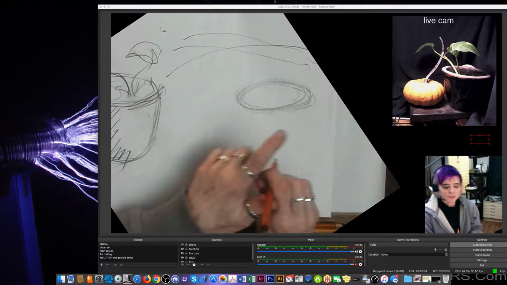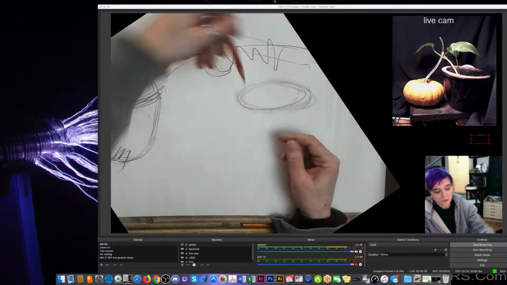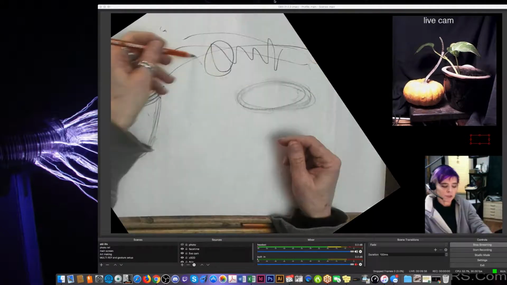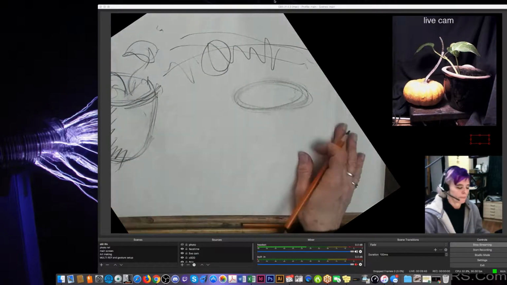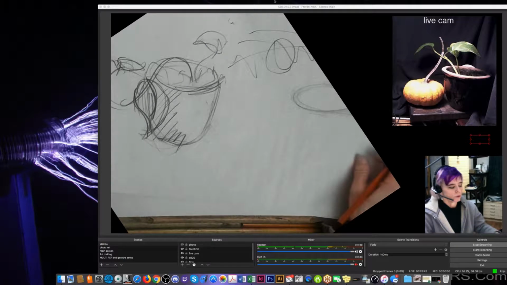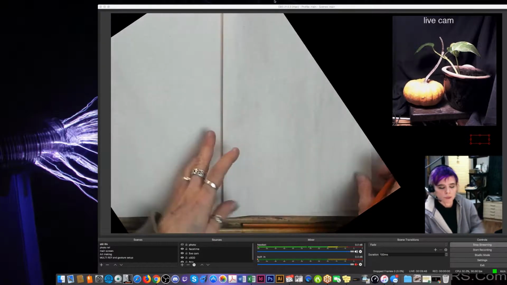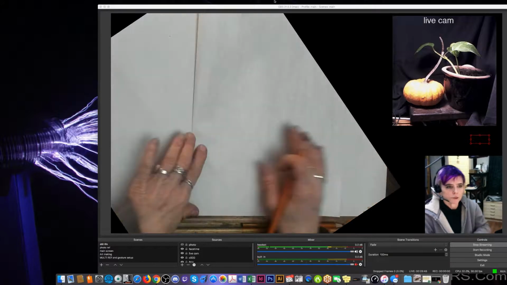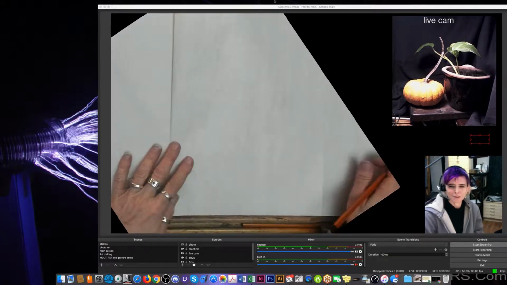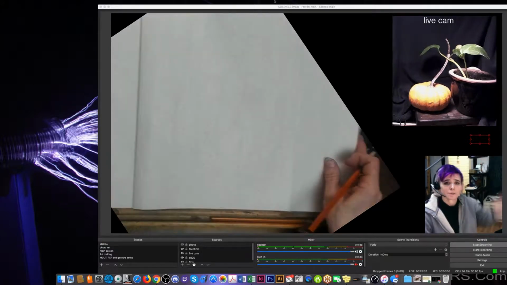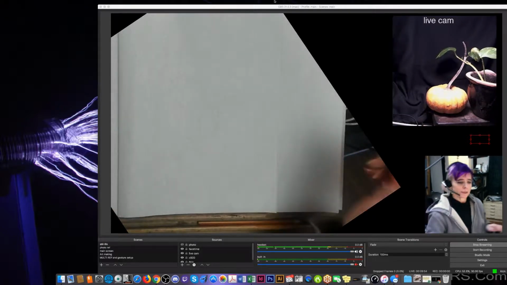So you'll be able to see for the first time ever. You won't have to go like this. You'll actually be able to see what you're drawing. I think that's pretty cool. I just discovered that last term when I was helping somebody who was left-handed, and I realized that they were hurting themselves the way they were drawing. You don't need to do that. It's not necessary to be in pain. It really isn't.